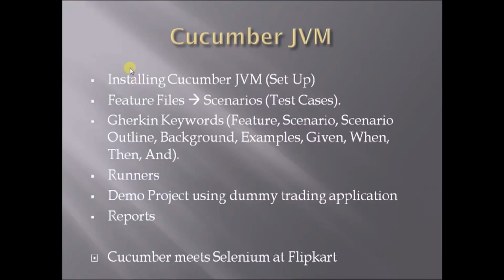Now let's look at one of the key components of Cucumber. We have feature files. Now what are these feature files? Assume you have a login feature. For the login feature, you would have multiple scenarios for testing. You would have positive cases and negative cases. You can keep all of those test cases inside one feature file itself, or divide it into positive scenario cases and negative scenario cases and tag them with different feature names.